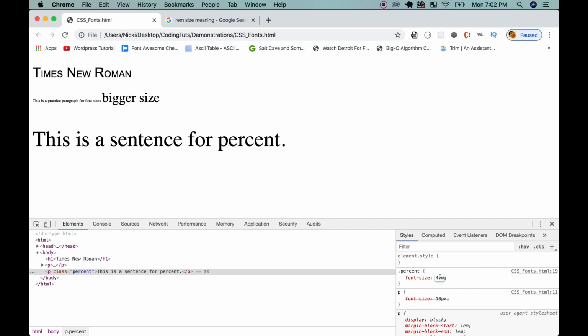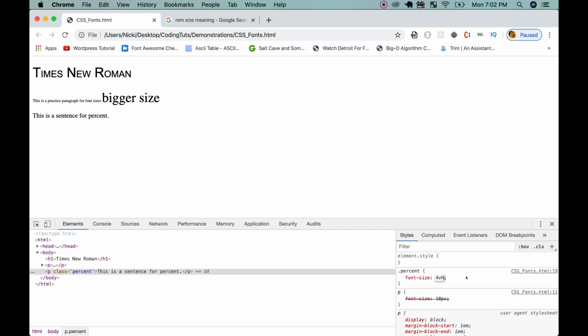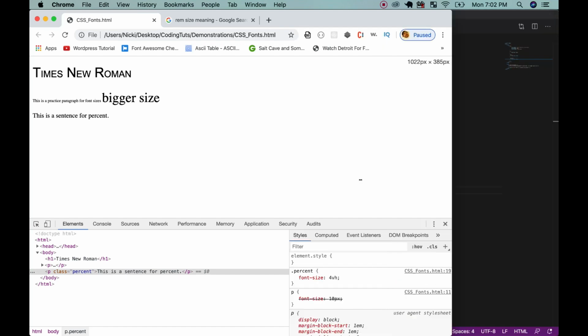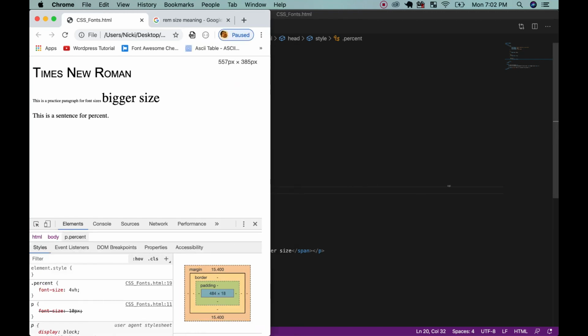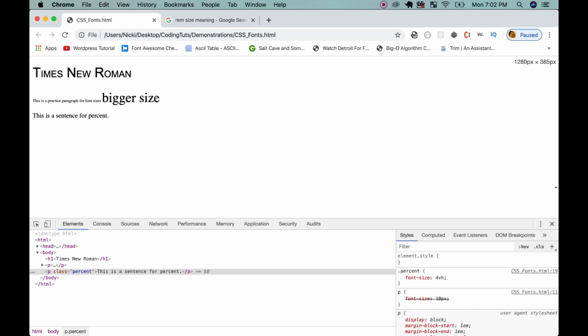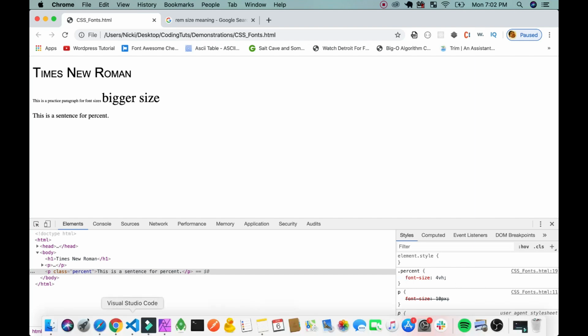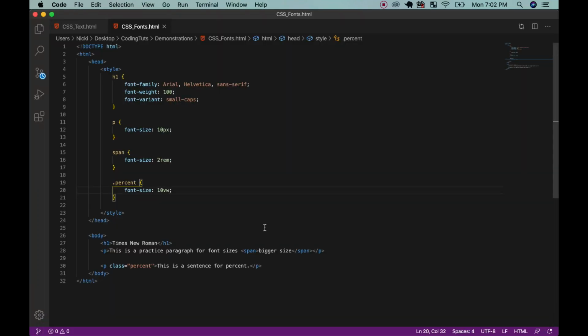Now let's see viewport height. Okay. So it looks like the font sizes as far as viewport width and height. You could also apply viewport width and viewport height to block elements as well. You can see what viewport width and viewport height clearly do on divs or block elements. But if you want to use that on font sizes, only viewport width could be used.